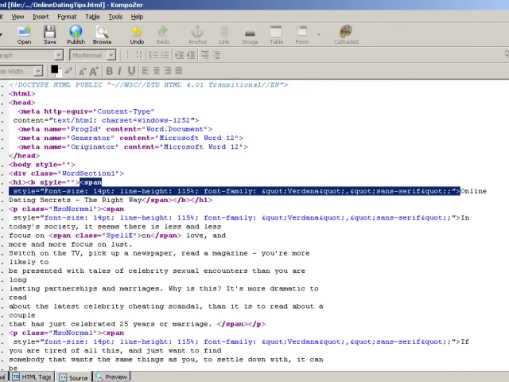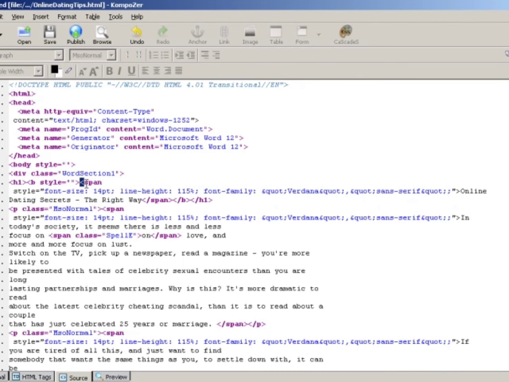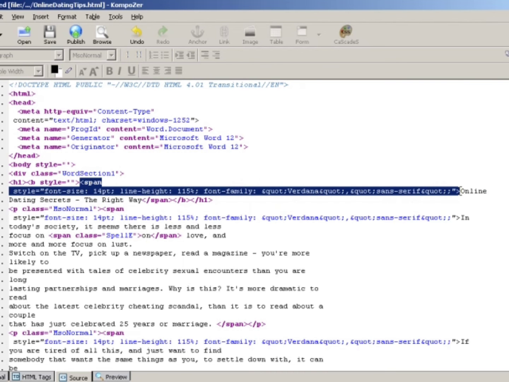Another thing are span tags. You don't need span tags. For example, you're going to see a lot of span tags where it starts out with span, style, font size, 14 font, and it goes all the way and ends in this tag here. What we can do is remove that. Let me show you.